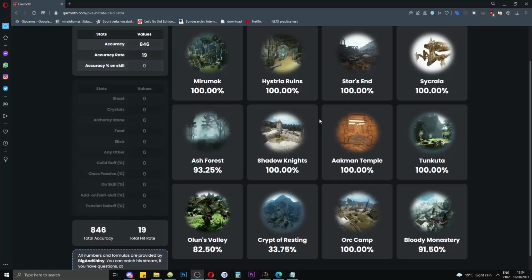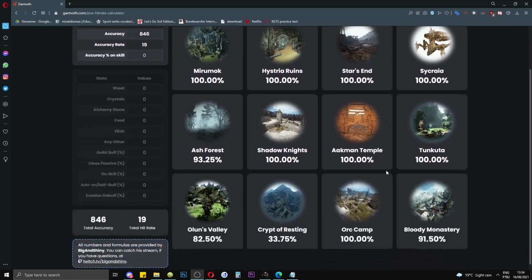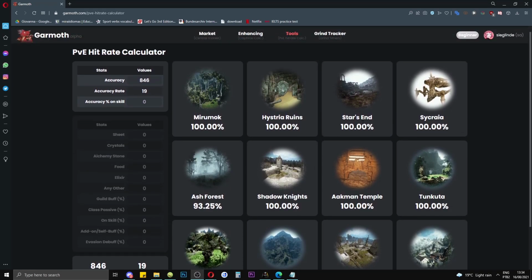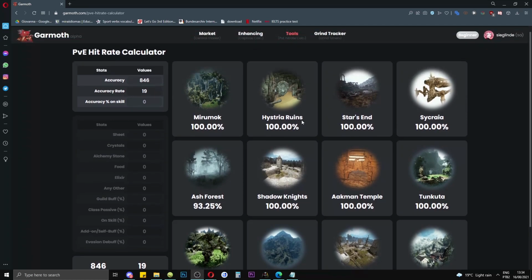Before we actually hit Orc Camp, I want you guys to calculate your hit rate on garmoth.com. This helps you understand how much accuracy you need in order to hit a mob, and it's very useful if you are going to grind in more advanced spots, for example Along Valley and Ash Forest, which require a little bit more accuracy than your regular Hystria Stars and Secria trio.